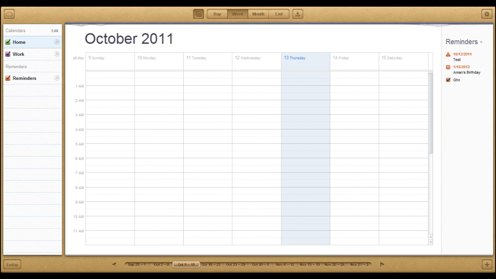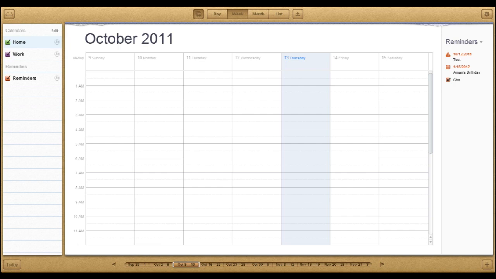But basically it allows you to sync your home and work calendars or any others that you create. And also it allows you to sync all of your reminders using the new Reminders app in iOS 5. And I think this is a useful feature. I haven't used it a lot yet, but I think it could certainly be helpful, definitely with backing up all of your applications in case something happens. And also just having the ability to view all of your appointments and your schedule on your computer.